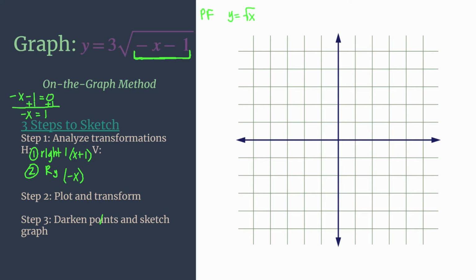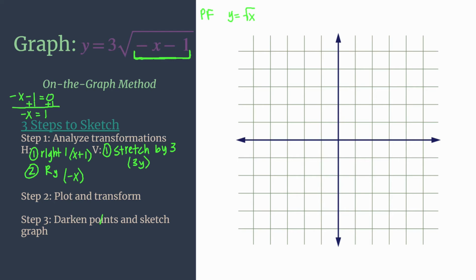And we see we just have one vertical transformation, a y affecting transformation. And that's the 3 out front. And we know with vertical transformations, we really get to do exactly what we see. So we see 3 times. It's an understood 3 times that square root. And so that's what we're doing to our y's. We're multiplying them by 3 or stretching them out. So it's a stretch by a factor of 3. And really we're just multiplying 3 times our y's. Okay, so now we've gathered our transformations. We know what we're doing. We know what we're expecting. And we're ready to move to step 2, plot and transform using intermediate graphs.